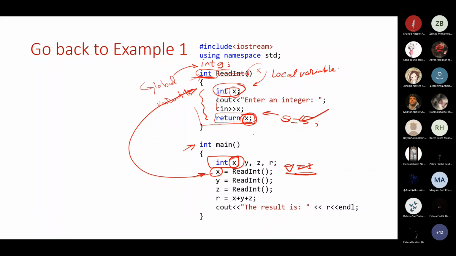So there will be no error, no mistake, no problems at all. Now y equals readInt, again, it will go there, read x and return it to y, and I repeat it 3 times and so on. So here I defined a function that can be called whenever I need to read an integer.